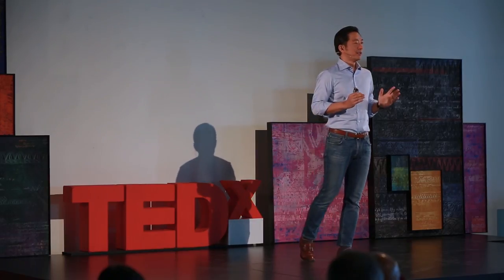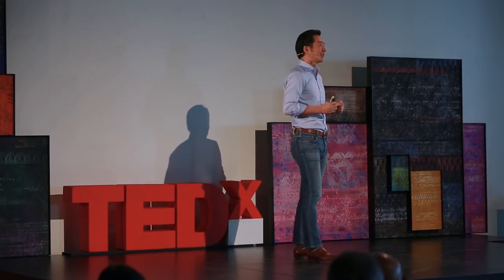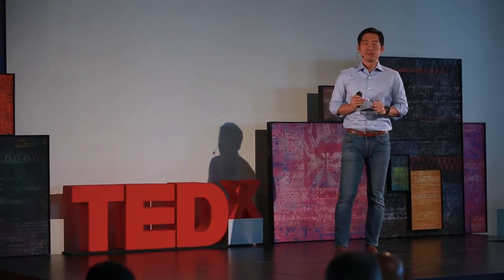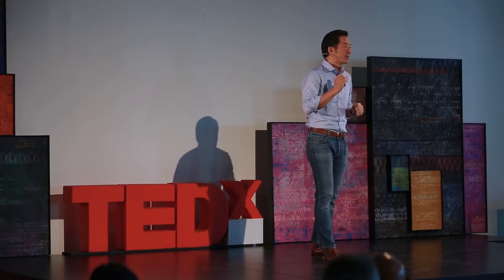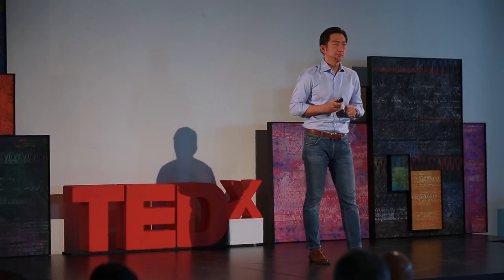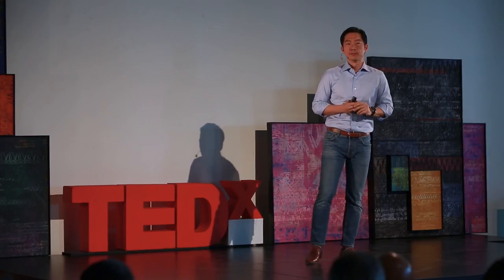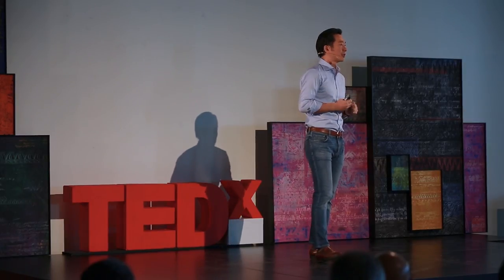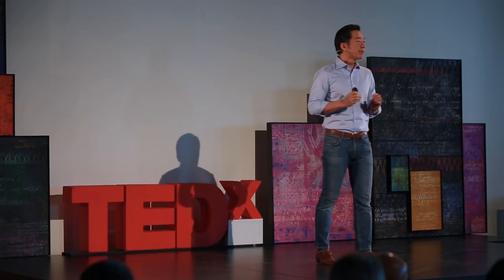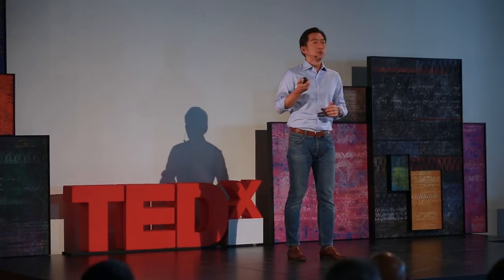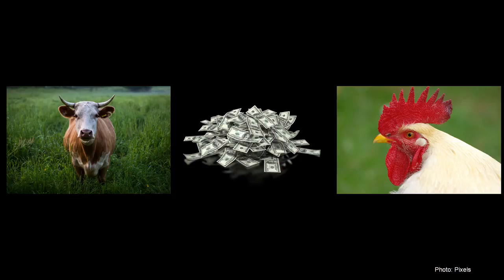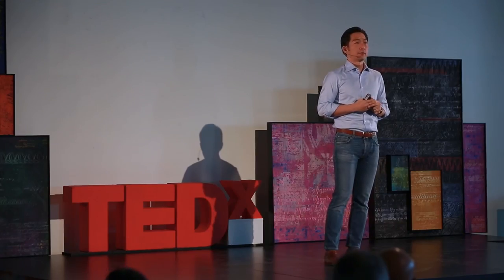I'm sharing these seemingly mundane and simple examples because I believe that even complex development programs can be broken down into simple activities and then tested through lean experimentation. So the message today is that we should be doing more experimentation, be it rigorous or lean, and really trying to find smart solutions that really work. If we do that collectively, soon we will be able to achieve the Sustainable Development Goals more effectively, and we will also be able to answer the question of which one it is, cows, cash, or chickens, that are most effective in increasing the income of the poor. Thank you.